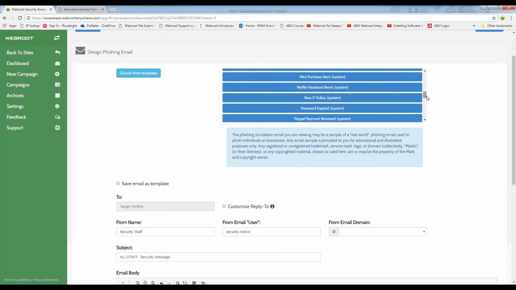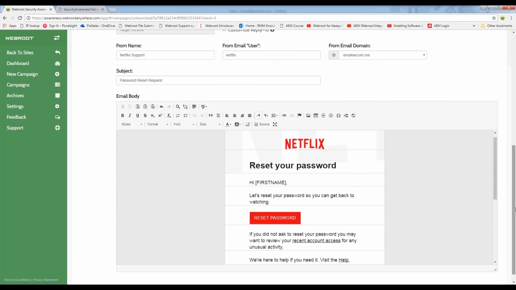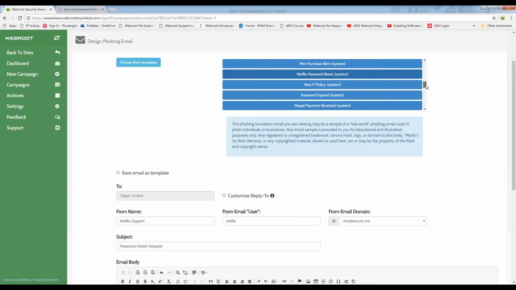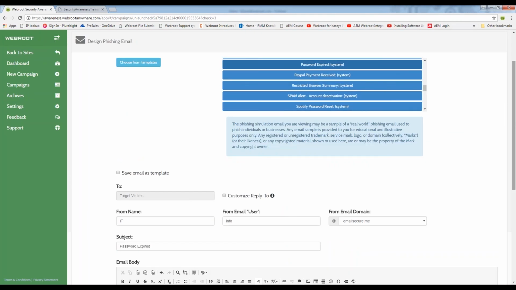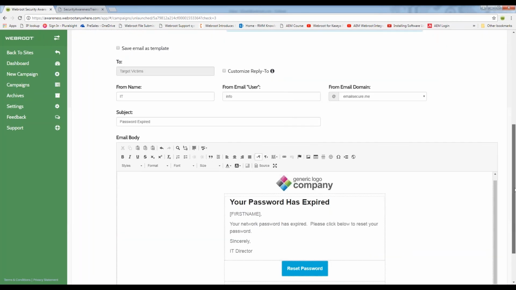Not all of them will be familiar with receiving them in their personal or work accounts, but in some cases they do sign up, so you never know. And the big thing is that users are familiar with seeing these kinds of layouts, so they wouldn't think twice, especially if they're on autopilot, as a lot of users are. That's why timing is very good when you're looking to send these out, picking the best time to maybe catch your users out. It sounds terrible, but you want to see this type of result. And the real-life people out there aren't going to be going easy on your end users either.